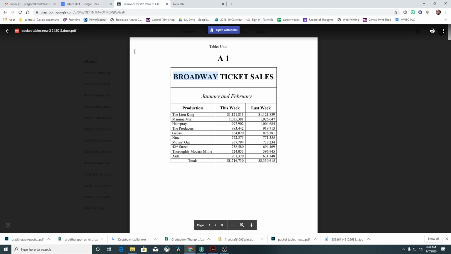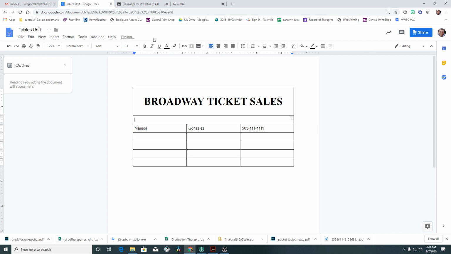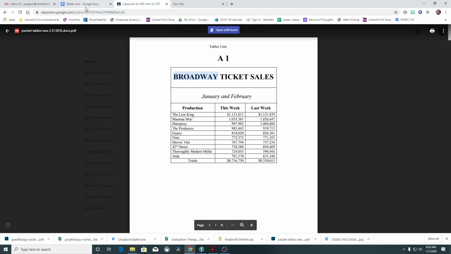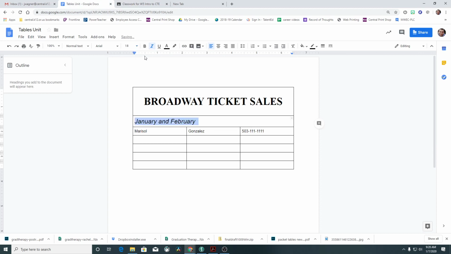So this says January and February, and it's italicized. I'm going to type here January and February. Very cool. I'll make it italicized. It's a little bit bigger than just normal size, so I'll make this maybe a little bit bigger. There we go.